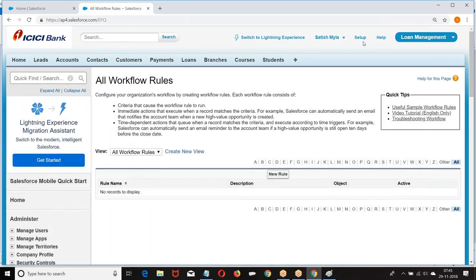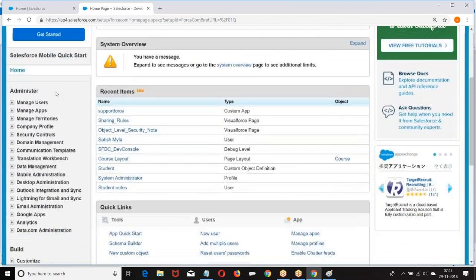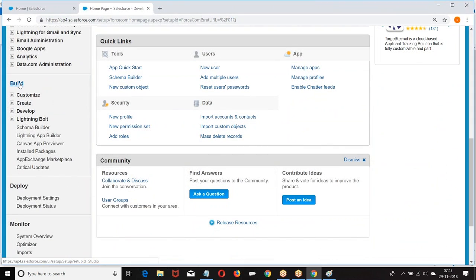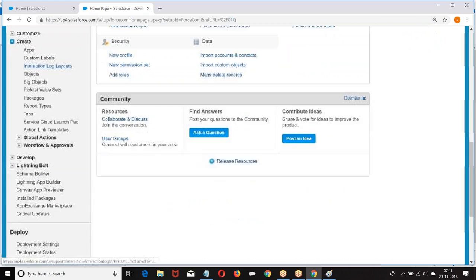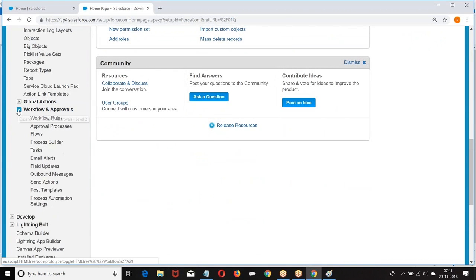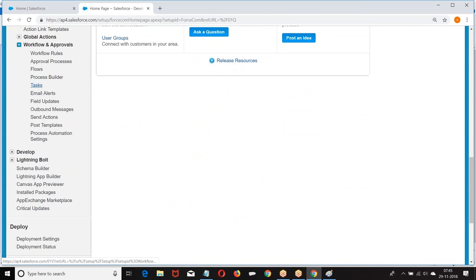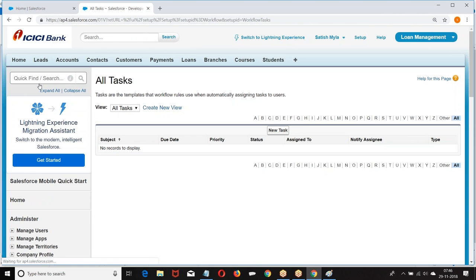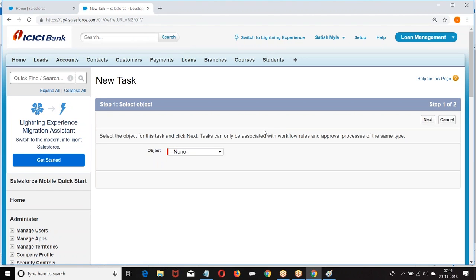Look at this. Setup, build, create, workflows and approvals. What we have? New task. Task can be created only on those objects on which we have the allow activities option enabled.